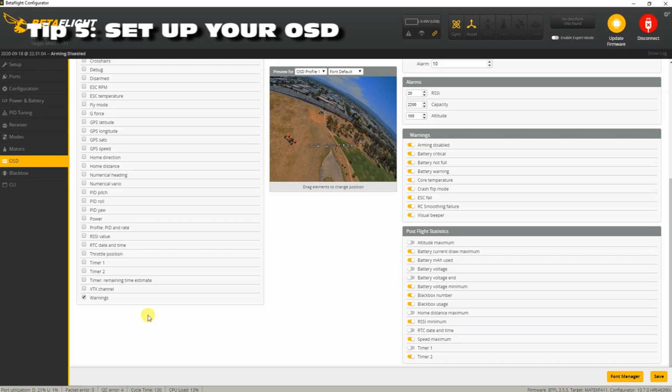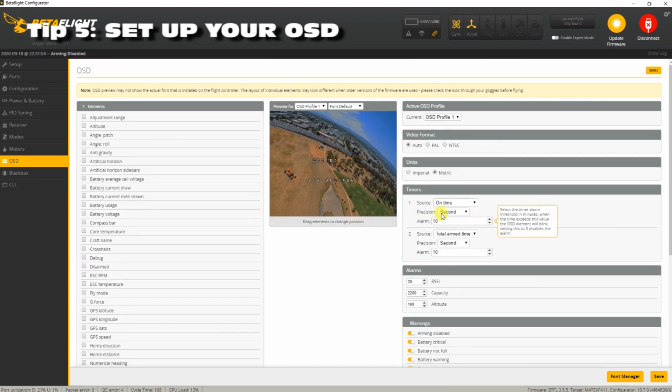One thing I would definitely add is your flight time. So one of the timers, click timer, and let me see, timer 1 is now on time. I'd change that to total armed time, so your actual flight time. And as you can tell, it's now in the middle of the screen. I moved that around a little bit to, for instance, over here to your bottom right. Just as an example. This way it won't distract you too much, but you can give it a glance to check. So yeah, if you know that your quadcopter can fly approximately 4 minutes on a battery, you can give that timer a glance, and if you are 3.5 minutes in, you might want to look for your landing spot. There, so flight time, that's definitely something I'd add.